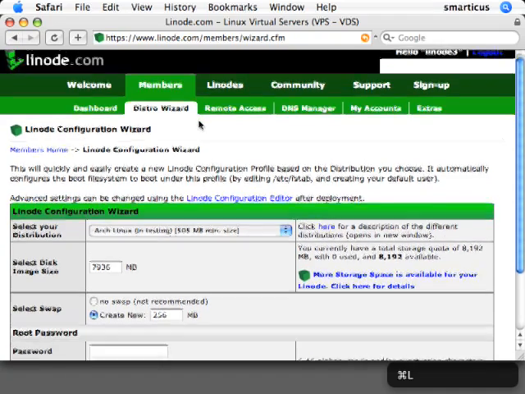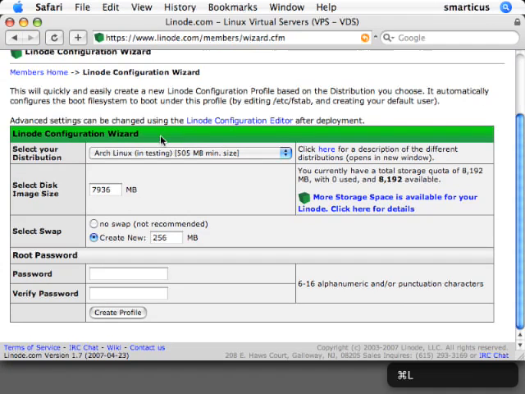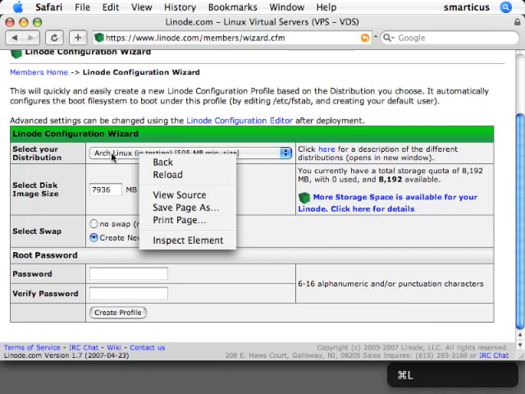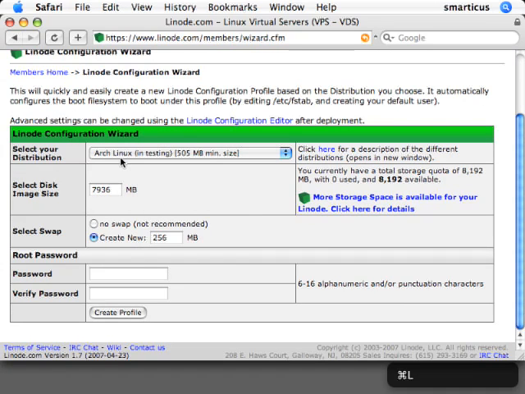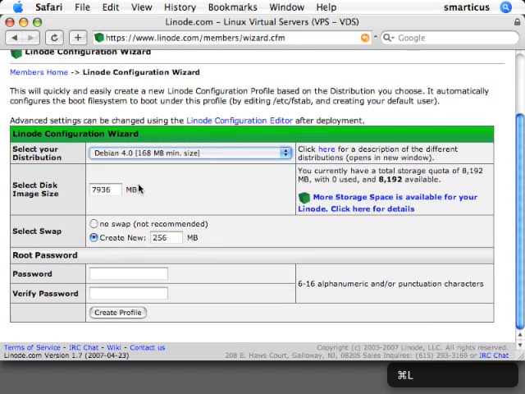For this demo, I'm using Debian 4.0, and I'm going to select it from the list. And then I'm going to adjust the allocation of my disk image.